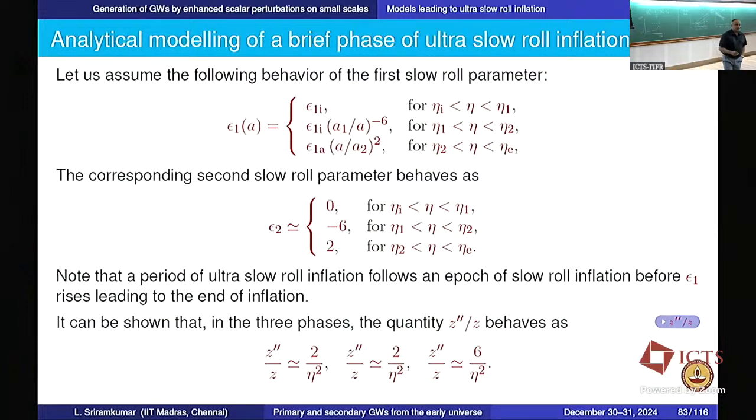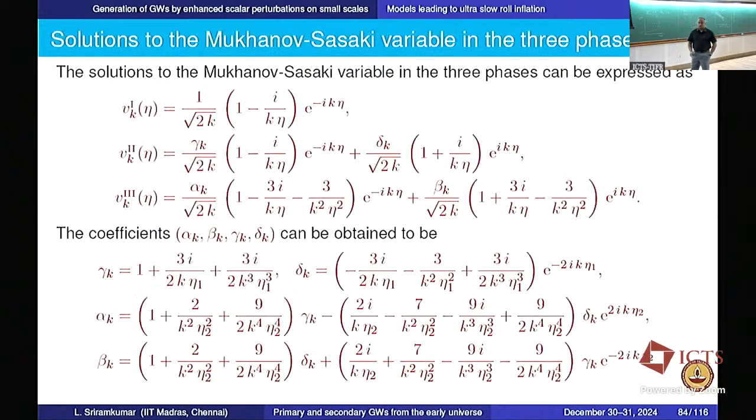In other words, if you recall, in the case of tensors, a double prime by a was 2 by eta squared, and then in de Sitter, we had an extremely simple expression for the Mukhanov-Sasaki variable. So in these two phases, it is just 2 by eta squared, so you immediately know the solution. And I've chosen 2 so that I can solve this exactly as well. Remember, these solutions can be expressed in terms of Hankel functions. I'm choosing the indices of the Hankel function so that I can write it in terms of some extremely simple functions. And the solutions are as follows.